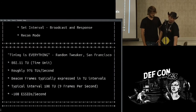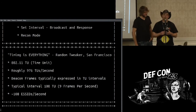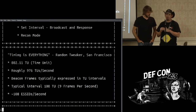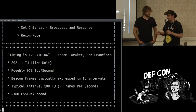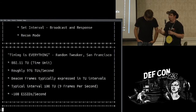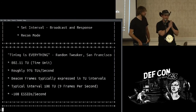And actually, on the interval thing, 802.11 is expressed in things called time units, and it has to do with the maths. But really, when it comes to 802.11 or really a lot of wireless protocols, timing is everything. And with Wi-Fi, everything's done in microseconds.